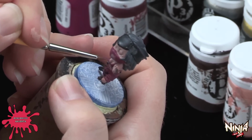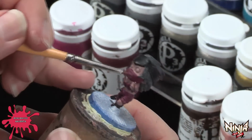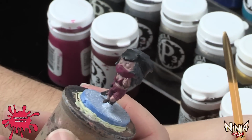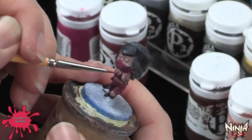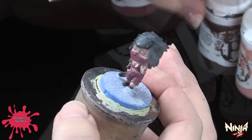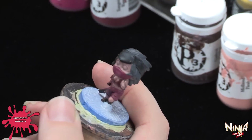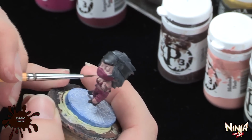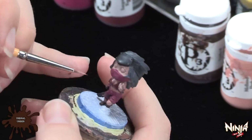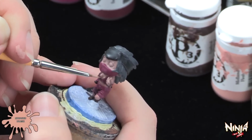I go back in with my cloth color and clean up any paint that I've painted outside of the lines. And there on her mask as well. Now I use my Umbral Umber and I will line the edges of the flesh and the cloth. This helps establish a nice line that will make the two colors stand out. I also go back in with my Midland Flesh and paint another layer so I have a nice even coat.